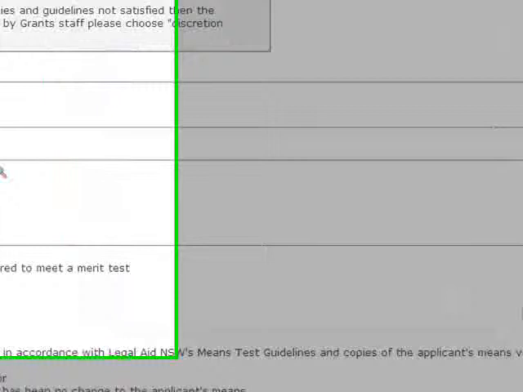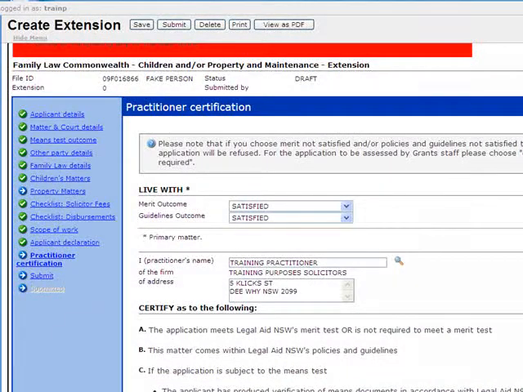The practitioner certification section will also need to be completed for each application and for each extension request you submit. In this section, you're certifying that the extension request meets the Legal Aid New South Wales policies and guidelines, specifically the merit outcome, the guidelines outcome. Your name should be automatically entered into the practitioner section.